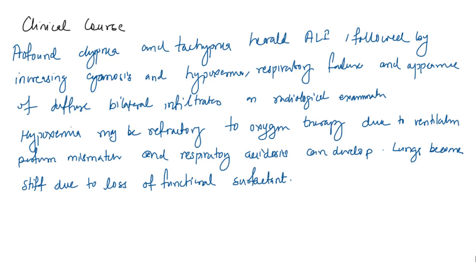Clinical course: profound dyspnea and tachypnea with ALI, followed by increasing cyanosis and hypoxemia, respiratory failure, and appearance of diffuse bilateral infiltrates on radiological examination. Hypoxemia may be refractory to oxygen therapy due to ventilation-perfusion mismatch, and respiratory acidosis can develop. Lungs become stiff due to loss of functional surfactant.